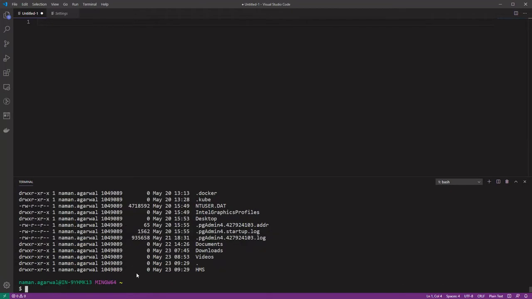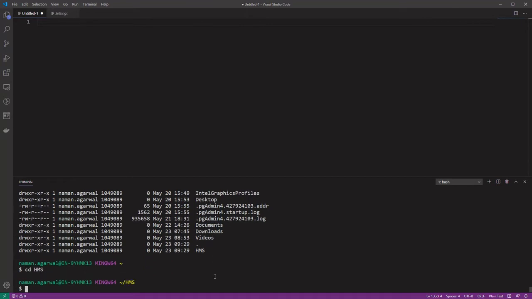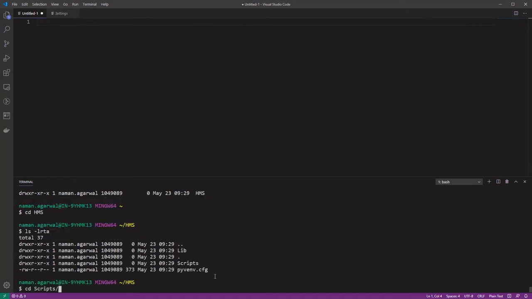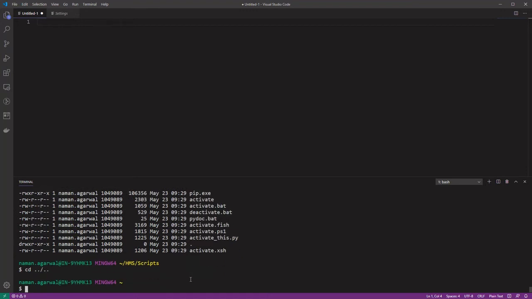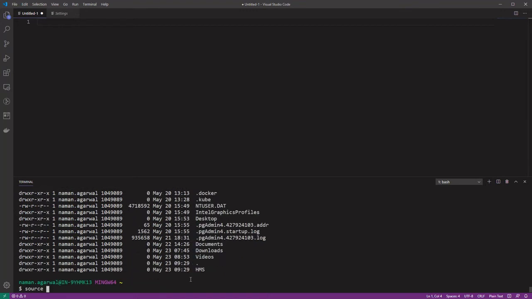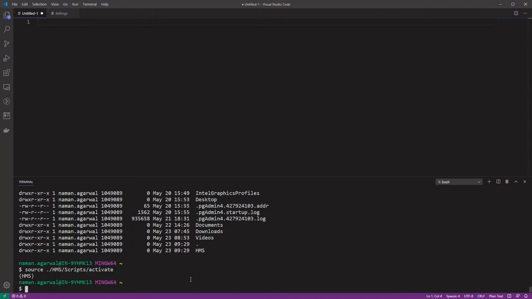First I will check: when I go to HMS and then I go to scripts, we'll go cd dot dot, then it will be HMS slash scripts slash activate, and this is my virtual environment activated. As you can see, this environment is activated now.